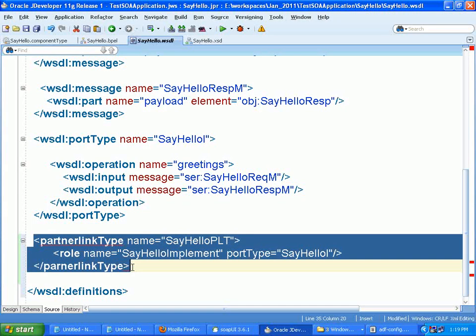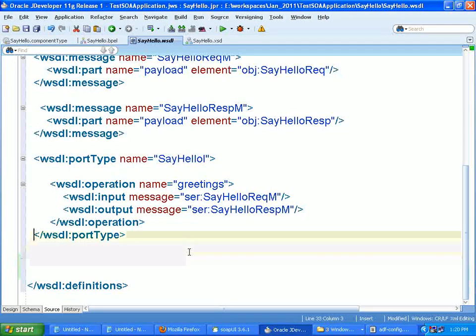So let us say SCA. SCA doesn't require the partner, so it requires only the WSDL and it maps it, right? So that is the reason what people do is, people will create another WSDL with the same WSDL name _ref, reference. Okay, will import this WSDL in that and create the partner link type. Okay, that means they are separating it, right? Okay, so that's how someone should do it.